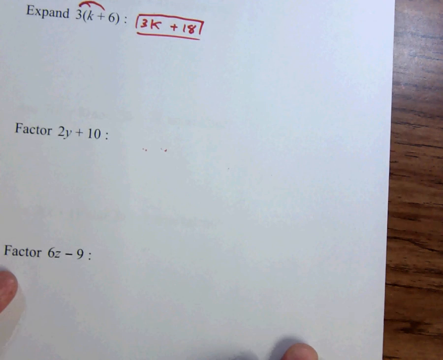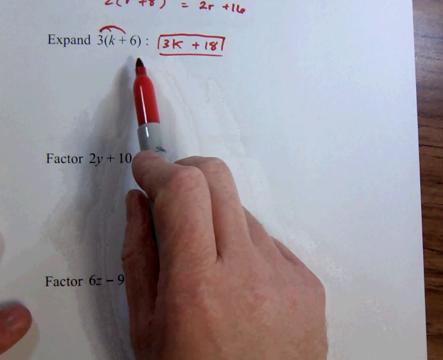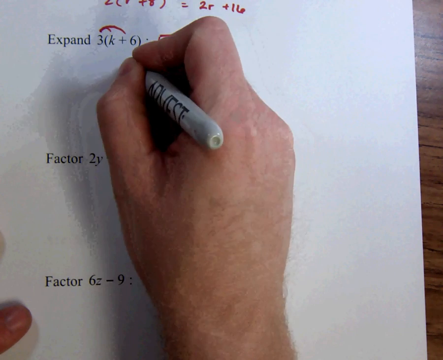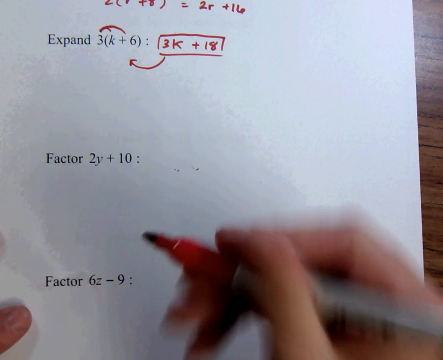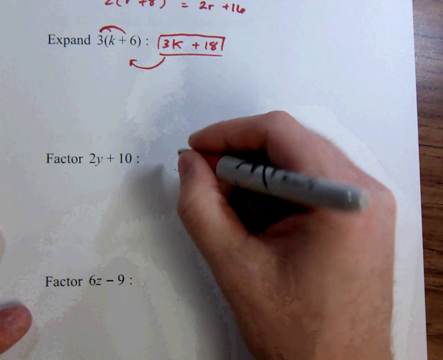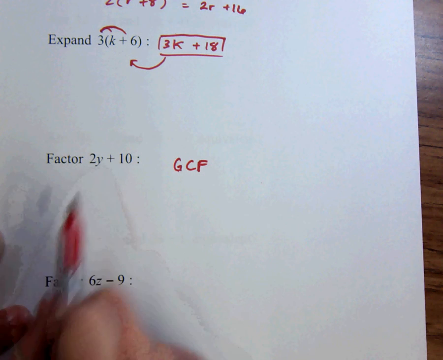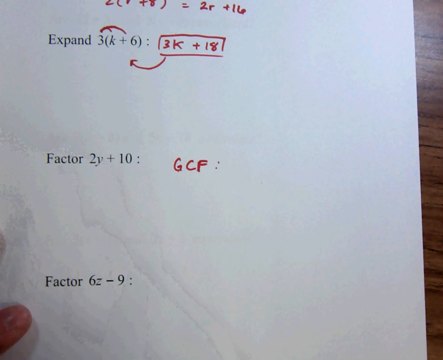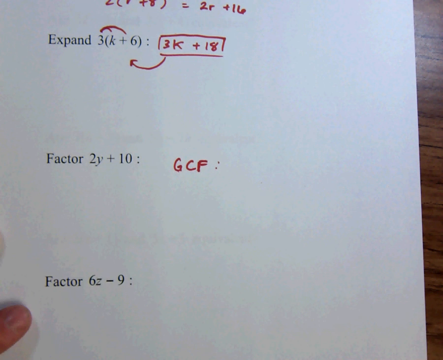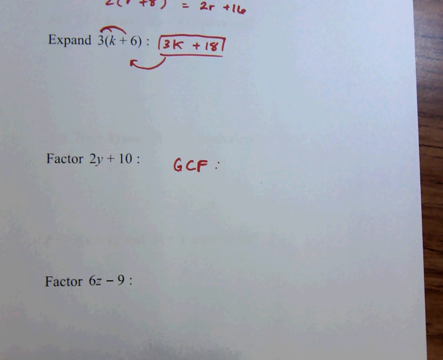I can go backwards. Now when I go backwards and I factor, I want to basically get the parentheses back. So if I were to go backwards from here, nobody tells you that 3 is there. You have to find that yourself, and the way to do that is actually to find the GCF of the coefficients of your terms. Okay? So if we're going to factor this, we are going to find the GCF of the coefficients. And as you get a little bit more advanced, maybe you find the GCF of the variables as well, but right now we just have to worry about coefficients.